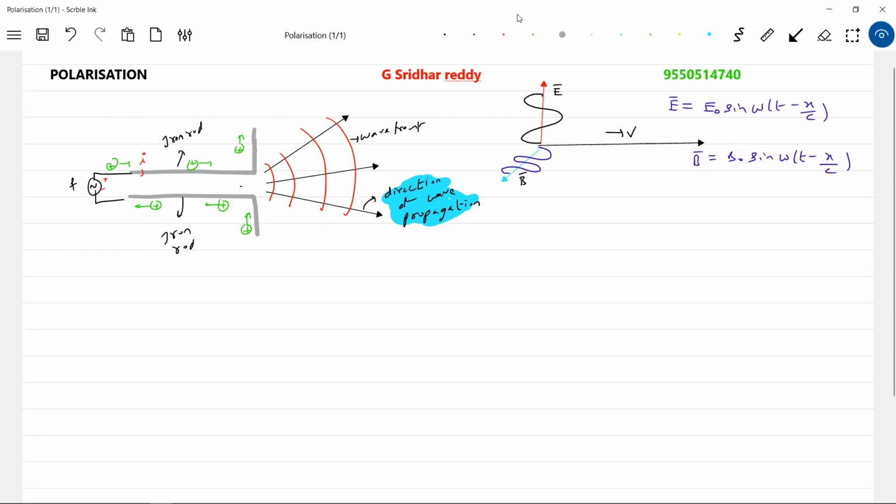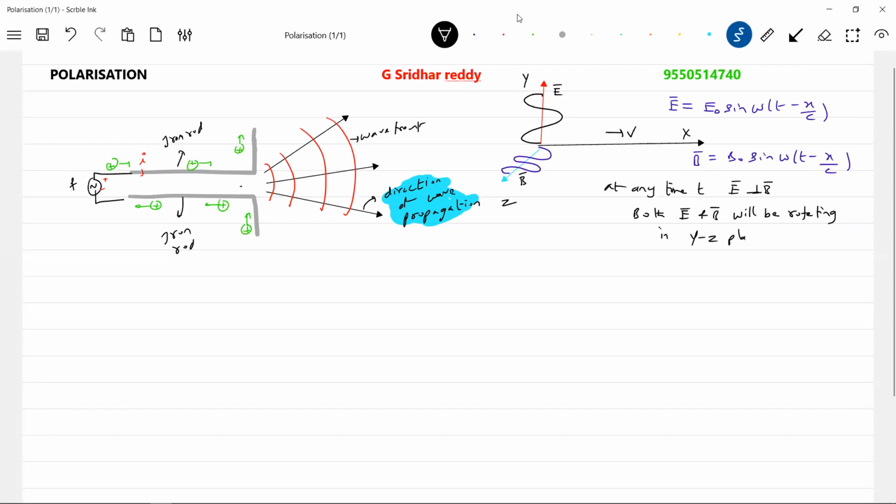And we know the EM wave, at any instant of time, what is the basic property? At any time t, E bar will be perpendicular to B bar. Look at this. So don't think that E bar is varying. E bar will be directed along the Y axis. Is E bar always along the Y axis? No. At the instant when E bar is along the Y axis, B bar will be along the Z axis. When E bar rotates like this, B bar will rotate. So what's happening to E bar and B bar? Both will be rotating in which plane? In the YZ plane. So let me take this as X axis, Y axis, Z axis. Both E bar and B bar will be rotating in the YZ plane. And these are some important points.